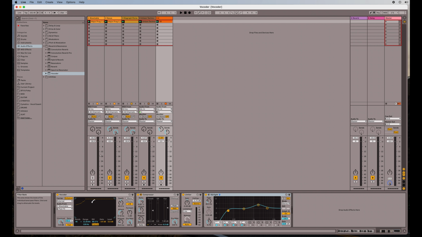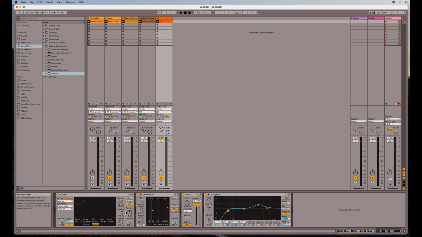To get this to sound as human-like as possible, you can come down here to the bands. Basically the fewer bands you're using, the lower the quality. Lower the number, lower the quality. So if you're trying to get it to sound as human as possible, you use the highest band count you can. And I've set it to precise.